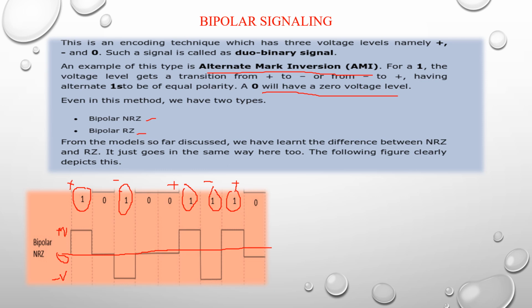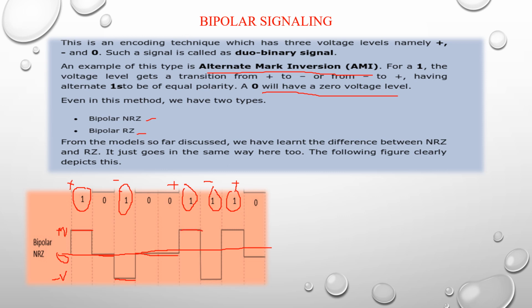So here the first bit is 1. 1 is equal to the positive voltage level and the next bit is 0. You retain it as a 0 level, and the next bit is 1. The previous one was the positive voltage level, so the next one is a transition from positive to negative. This is the voltage level, and the next bit is 0. You retain it as is, and the next bit is 0, and the next bit is 1. The previous voltage level was negative and this voltage level is positive, a transition from negative to positive. So this is the voltage level.